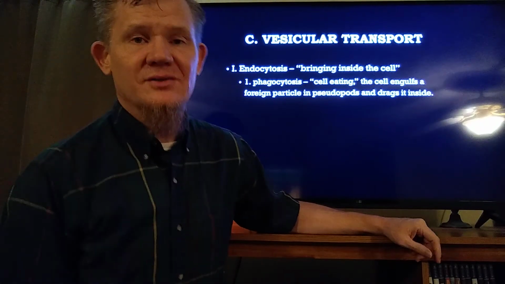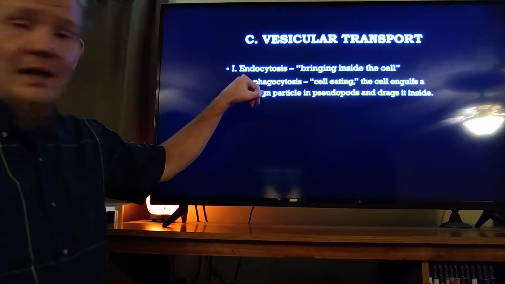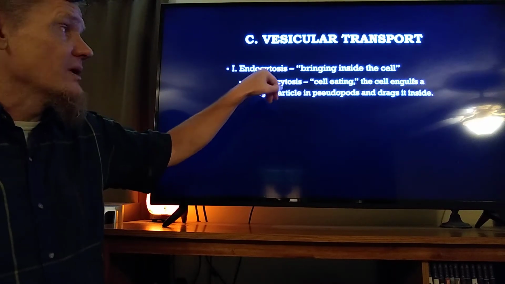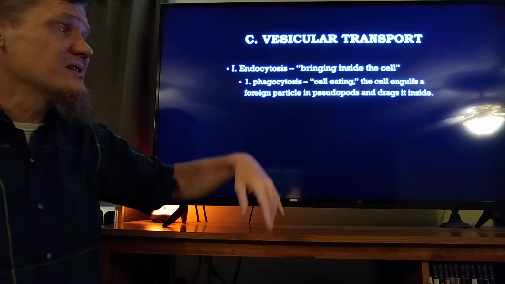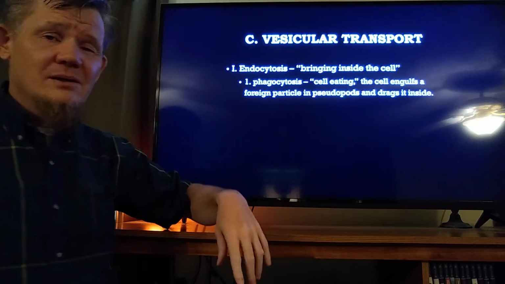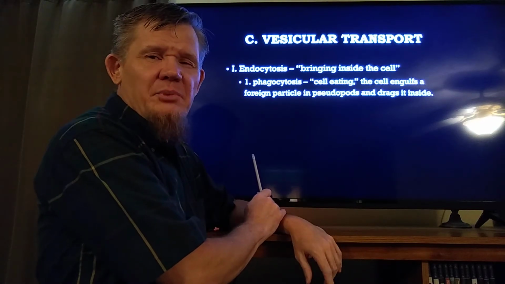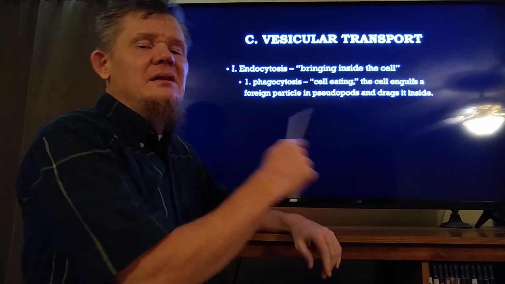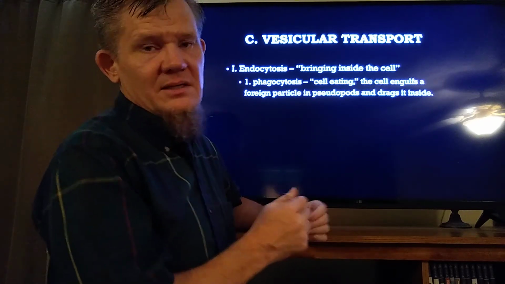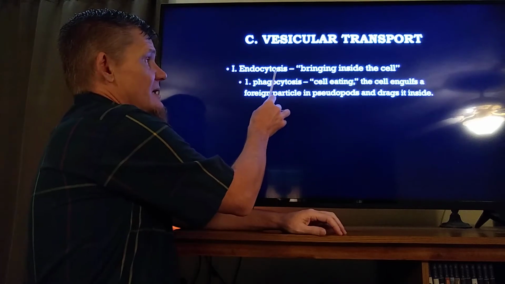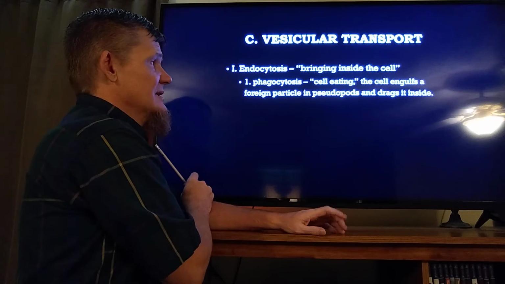And our first one is called endocytosis. What does endo mean? Endo means inside. What does cyte mean? Cyte means cell. And osis just means a process. And so a lot of times when we look at words like this, inside cell process, that doesn't make any sense. But you've got to kind of rearrange it and use a little creative license here. It's the process of moving things inside the cell. Process of bringing things inside the cell.